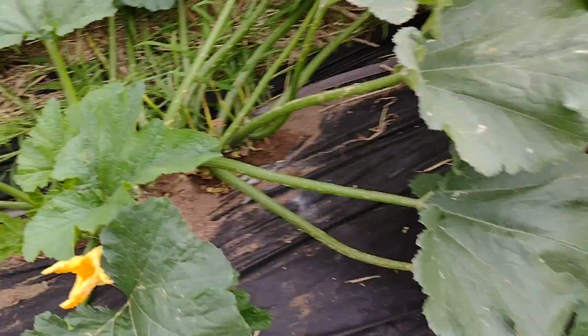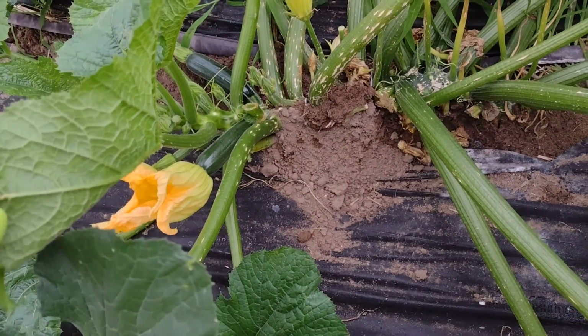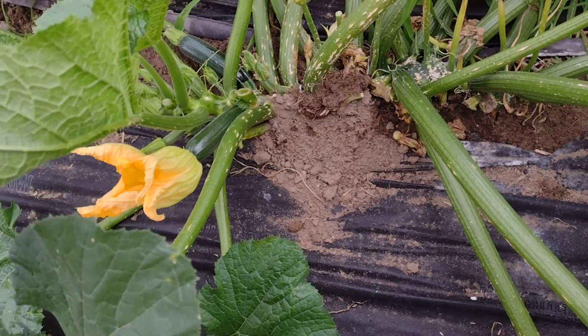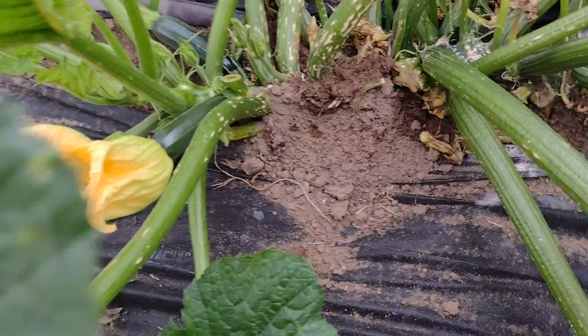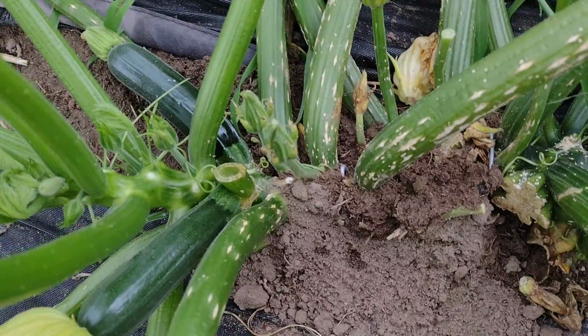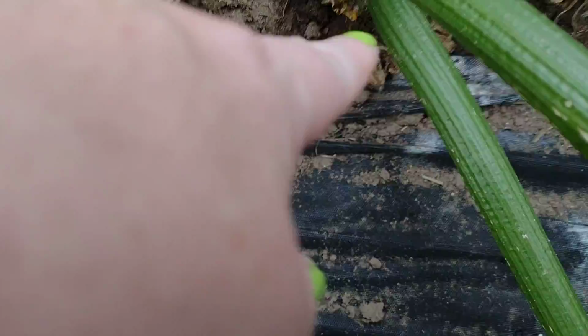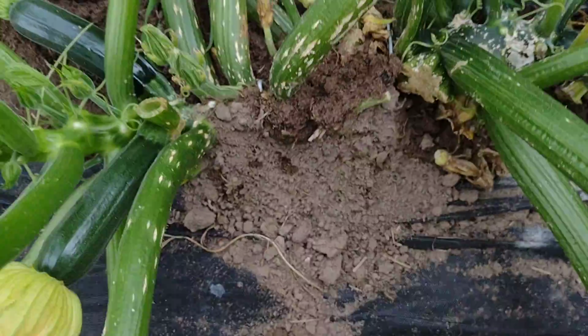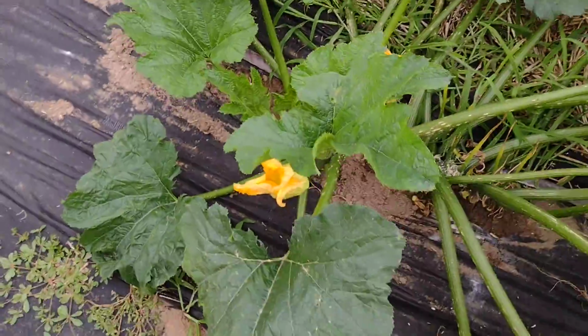This one had a lot of damage as well. This one lost most of its leaves down there, as you can see, and they're looking really kind of beat up. So we just basically ran the vine along the ground, cut the fabric, and it's got a few staples in there. And this is all new growth from that.